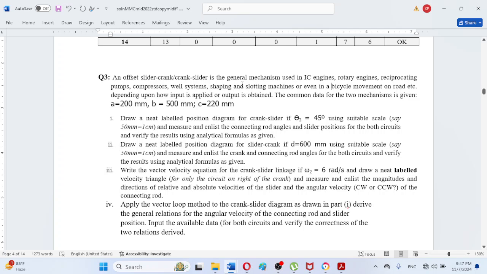and in a similar manner in the IC engine the slider crank mechanism is used, because the input is given to the slider or the piston due to the combusting gases, which reciprocate or move the piston back and forth, and which in result moves the crank, the crank pin and the crankshaft, and that engages with the transmission system to the wheels, which finally results in the rotation of the wheels on the road, and the vehicle moves.